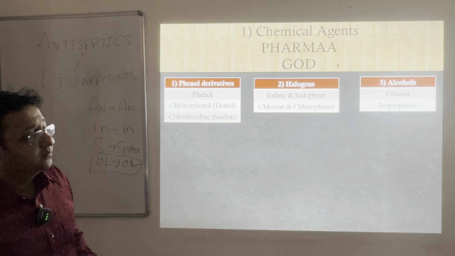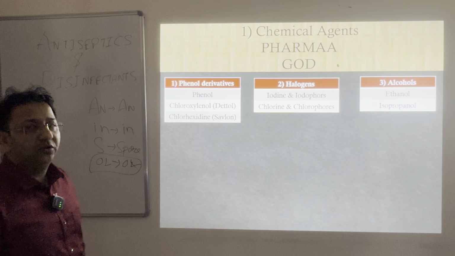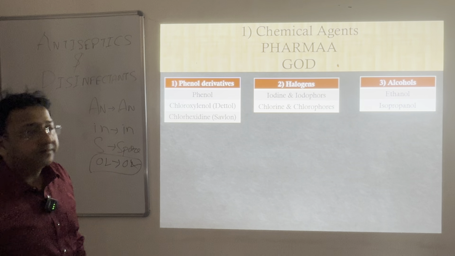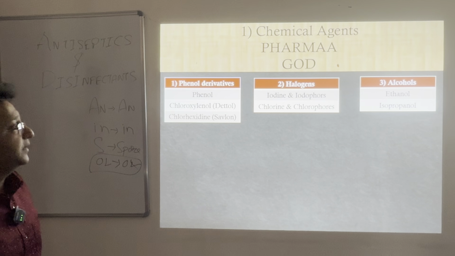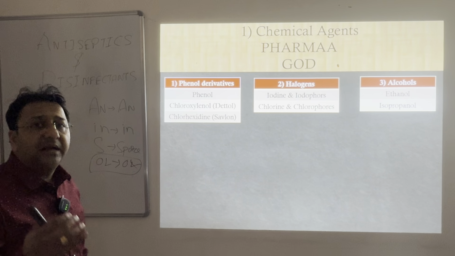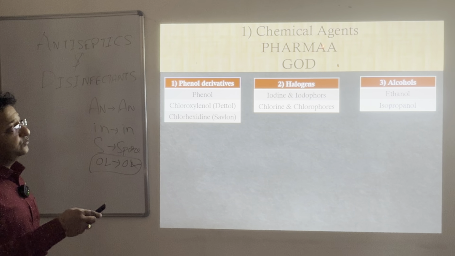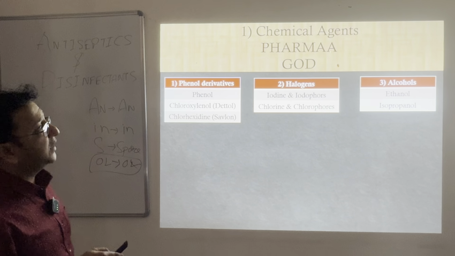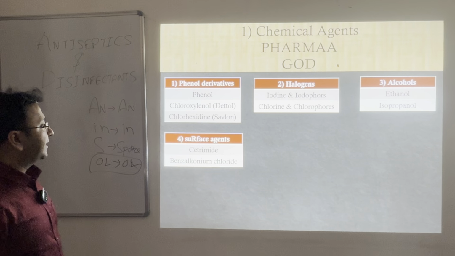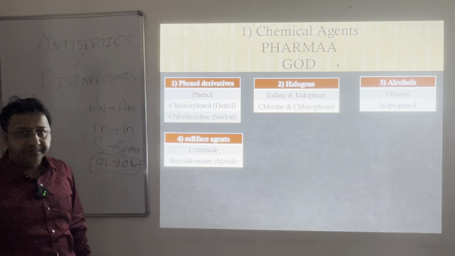A is for alcohol. We used a lot of alcohol during the COVID time. Alcohol swab, alcohol, ethanol, isopropanol. These are the two alcohols which are used in antiseptics and disinfectants. So I think you have heard about alcohol, aldehyde, acid, this chemical reaction. There is another A, what you are seeing here is for the aldehyde, and another A is for the acid. Now after alcohol A, there is an R. R is surface agent. Surface agents, we have cetrimide and benzalkonium chloride.